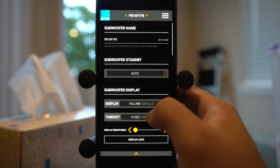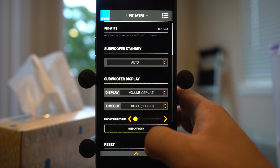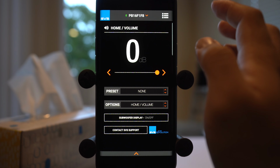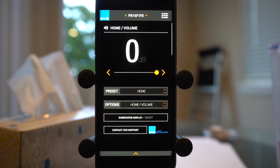So the most important setting for me is to change that stupid blue LED segment display to off. And you can do that here, and you can also lock the display so people can't change it. You can also turn off the display from the home screen, so I usually do that right away. The problem is every time you open this app up, it turns it back on though, so you have to turn it off before you leave the app.